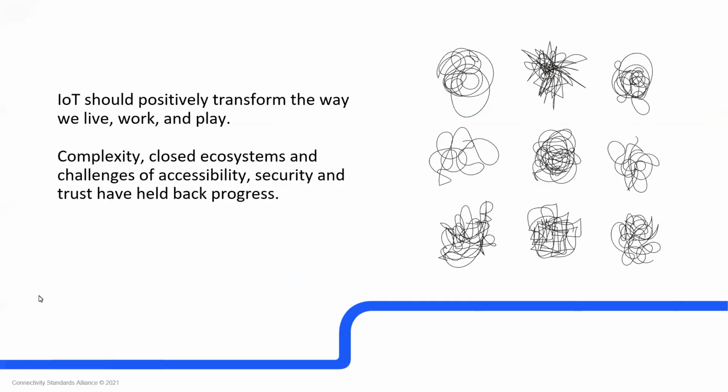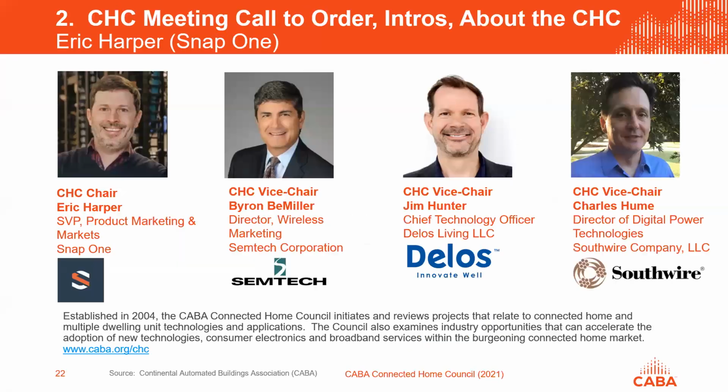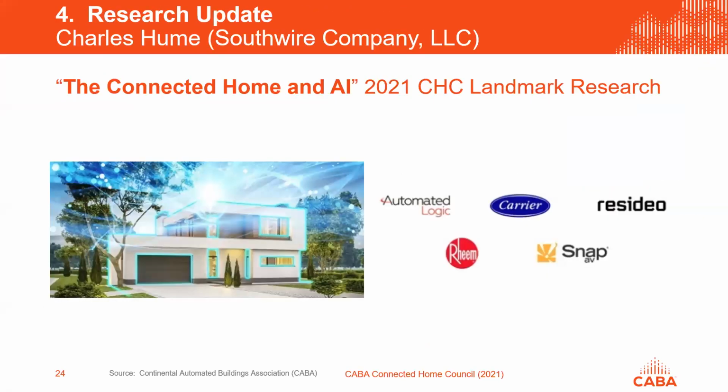Sure. Thank you, Greg. If you could go to that slide, I was going to talk briefly about our 2021 research project for the Connected Home Council. Some background on how we selected this topic: we got input from all of our CABA members. We had 3 finalized topics that we sent to the board, and the board selected the connected home and AI. Very excited about this topic. Once we selected the topic, we also sent out a request for proposal to the different CABA member research firms, and at the end of the day, we selected Harbor Research to conduct this project.